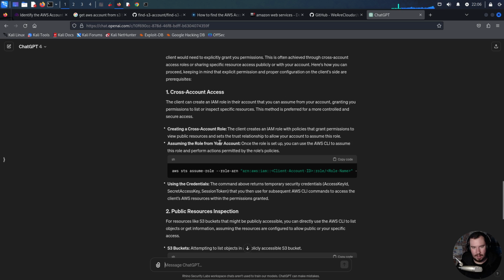So, ChatGPT, maybe I should explain this. This is how we do pen tests. When I do an AWS pen test, it's always from an assumed breach perspective. So I'm not usually approaching an AWS account from a total unauthenticated standpoint. When you do an AWS pen test, you generally get access to 2 roles inside of the client's AWS account. You usually have a read-only role where you can do a global read-only of all their resources.